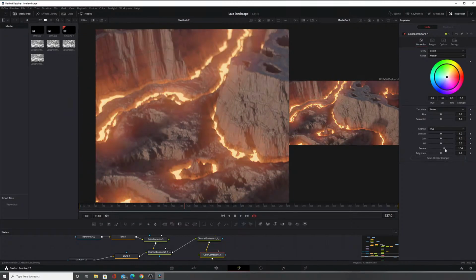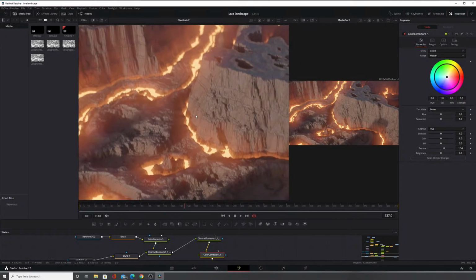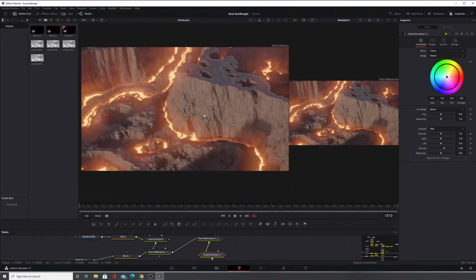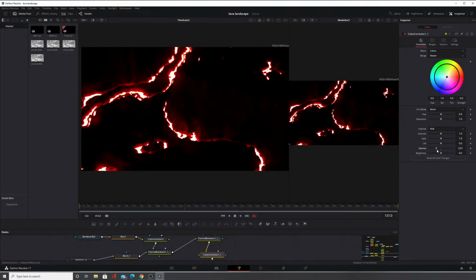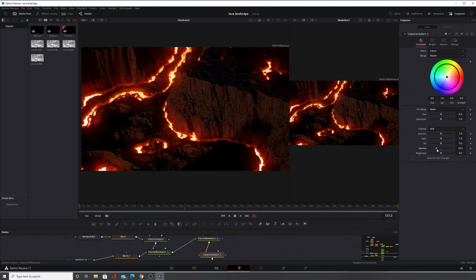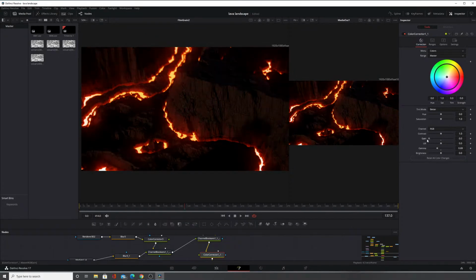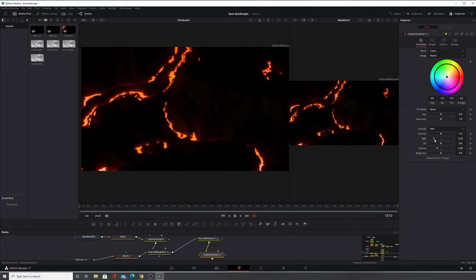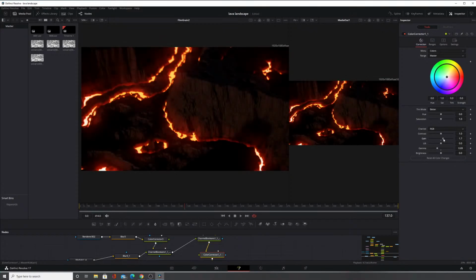Now, gamma will just kind of brighten things up, make it look more like it's daytime instead of night. But you have to be careful with this because if you bring this down too much, you could see that the gain is effectively becoming too intense, so you have to bring down the gain with it.